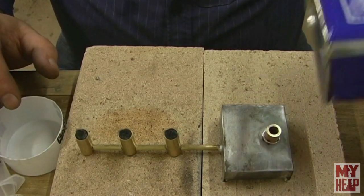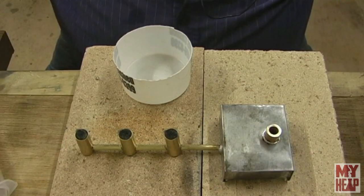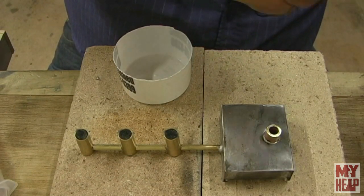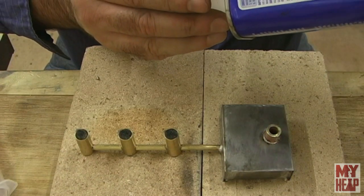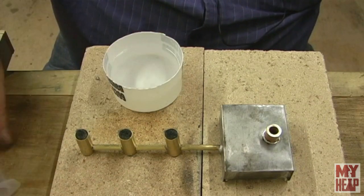So I've got some denatured alcohol here. I want to pour some into a bowl. I don't have a funnel, but I do have a syringe. So I'm going to see if I can syringe it in there. If the syringe will live through it or not, I don't know. We'll see.